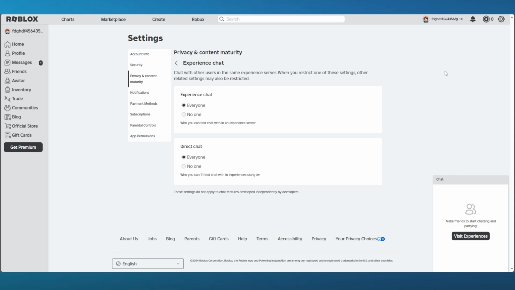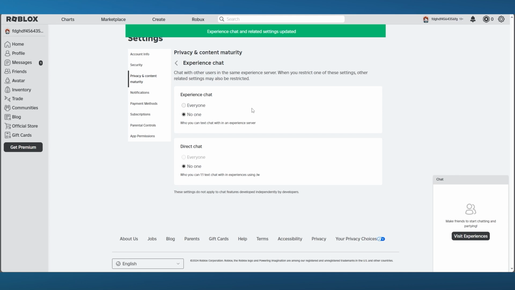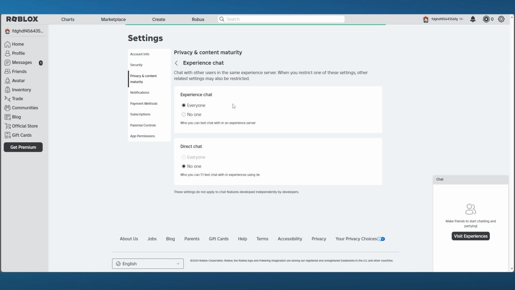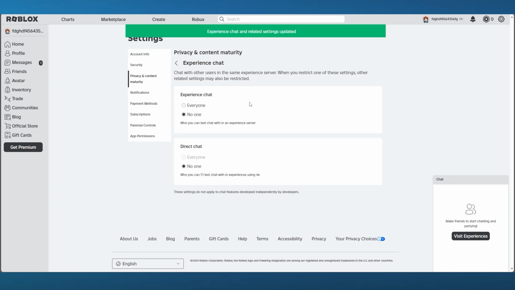Basically, there's an experience server where you have a whole group of chatters. It can be a proper room where tons and tons of your friends or maybe some other people that are on the Roblox server will be there and they will be chatting with you. So you can obviously turn on or off if you want to chat with everyone or with no one. It depends on you and whatever setting you want to go ahead with. So if you want to chat with everyone in the experience chat, go with everyone. But if you want to keep it low and have no chat at all, you will go with no one.